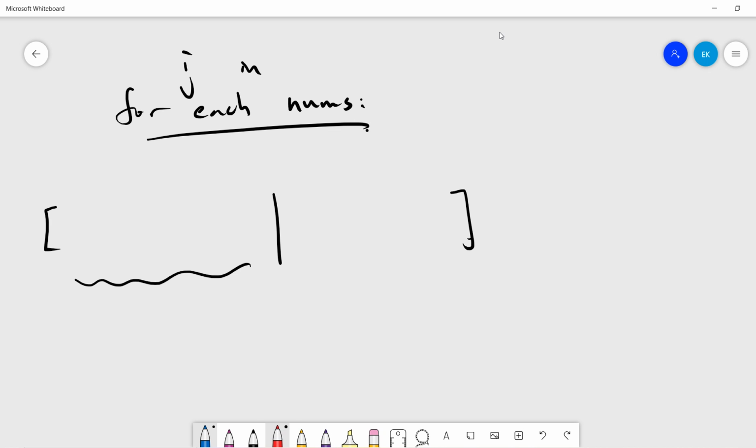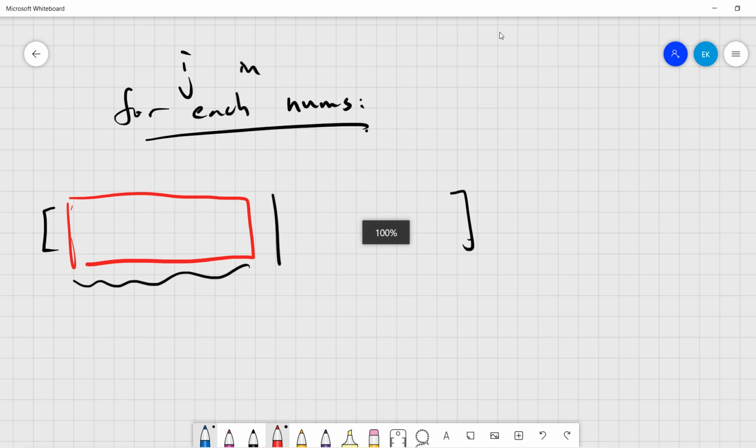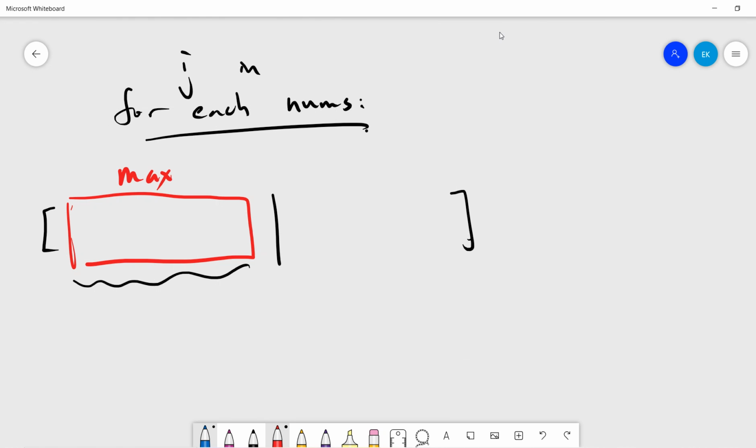Suppose the maximum continuous subarray product ending on the left is called A and the minimum is called B. This maximum A means the contiguous subarray that gives you the maximum, and the minimum is another one, which gives you B. And then there's I. So you only have 3 choices when you add I in, so there are 3 possibilities.